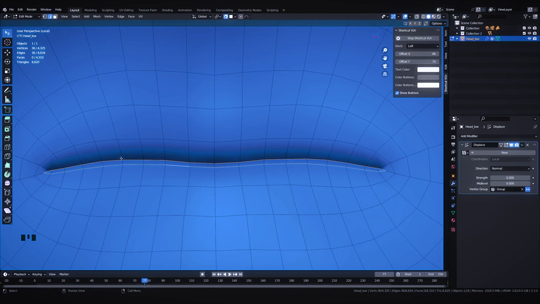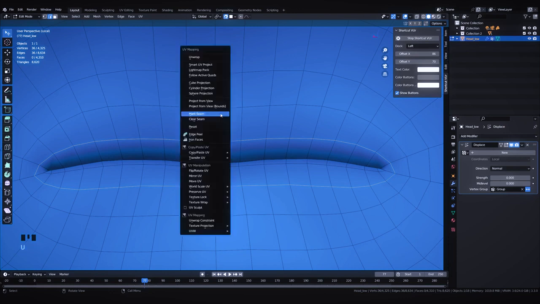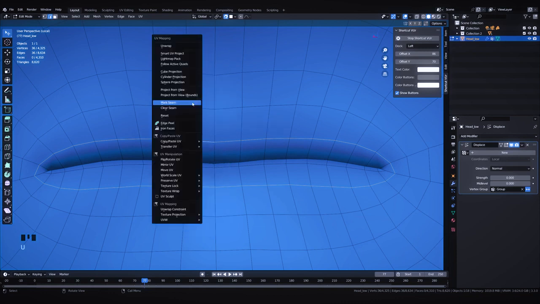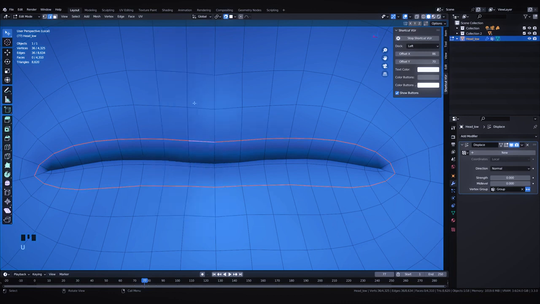So truth be told, this seam would actually be very safe, okay? But personally speaking, just to be very extra safe in this particular case, I'm just going to select one loop deeper there. But if you were to create your seam here, I don't think that would necessarily be a faux pas, so to speak. I think that would still be probably pretty fine. Anyway, I'm going to select this particular seam here because I feel better about this one. And yet again, let's press U and let's do a mark seam. Or if you want to do it quickly, press U, press M to mark this as a seam.